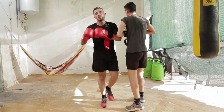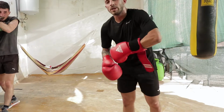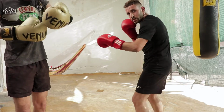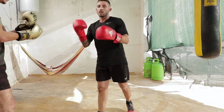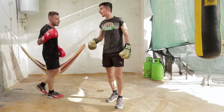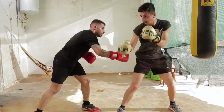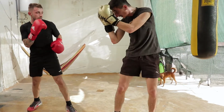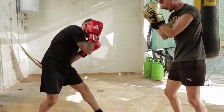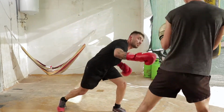Always show respect to your opponent. We're just doing some light sparring because we don't have mouth guards. We're just going to see the openings and hit the openings like this. Always guard up, remember. Always guard up. Alright? Guard up, go. Touch gloves.